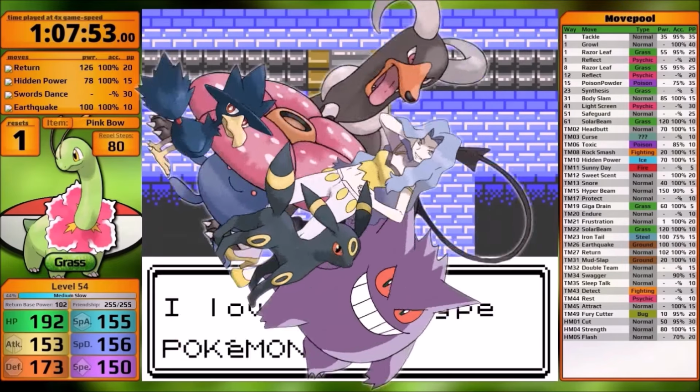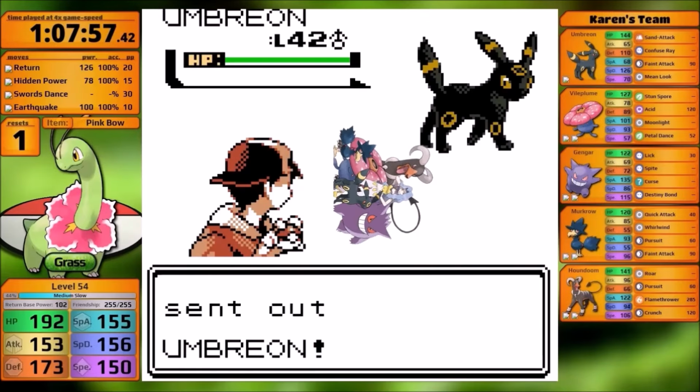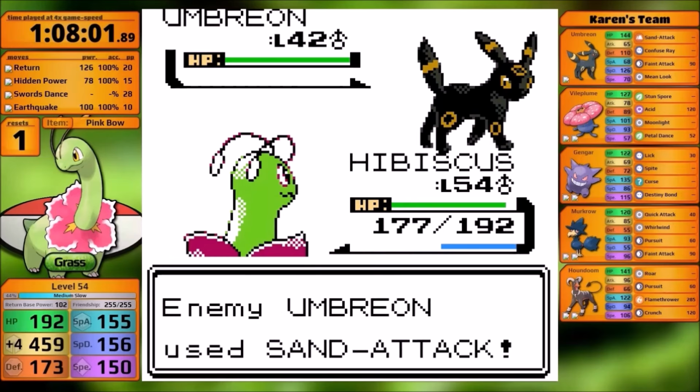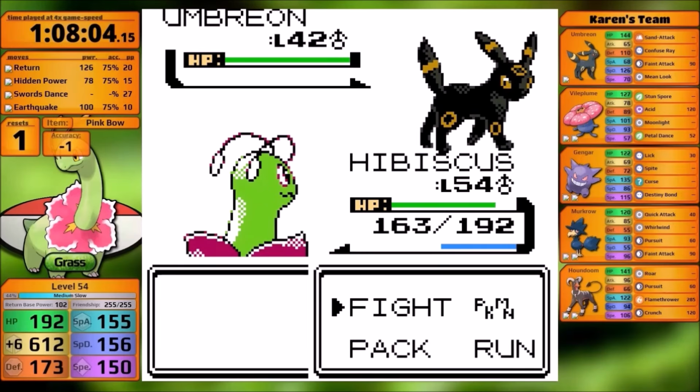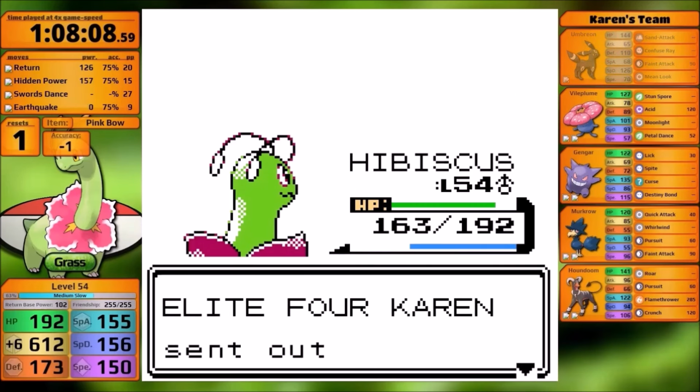So now we're facing Karen. Karen is always a lottery. It's always roll the dice. So let's see how this battle plays out. Do we start off strong? So first thing, we're going to set up Swords Dance, and we get hit by Feint Attack, we get hit by Sand Attack, we get hit by another Feint Attack. Those things didn't do too much to us, so that's okay. Full setup, one shot on the Umbreon.